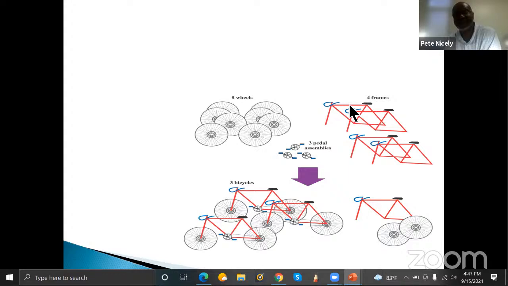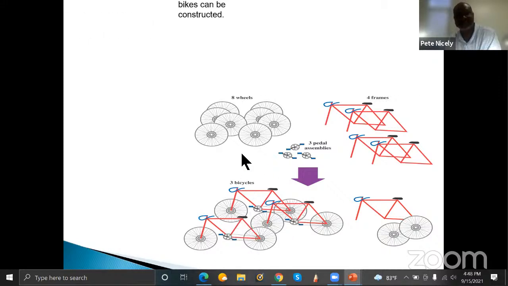If you look at things from the standpoint of the 4 frames, then according to the equation, for 4 frames, you're going to need 4 pedal assemblies. Again, that's impossible because you have only 3 pedal assemblies. So therefore, at least one of the frames will be in excess. Now, if we look at things from the standpoint of the 3 pedal assemblies, they are going to need 3 frames and 6 wheels, based on the equation. So all the pedal assemblies will be used up, 6 of the wheels will be used up, and 3 of the 4 frames will be used up, which means there'll be 2 wheels left over and 1 frame left over. And therefore, the maximum number of bicycles that you can end up with would be 3 bicycles, right?